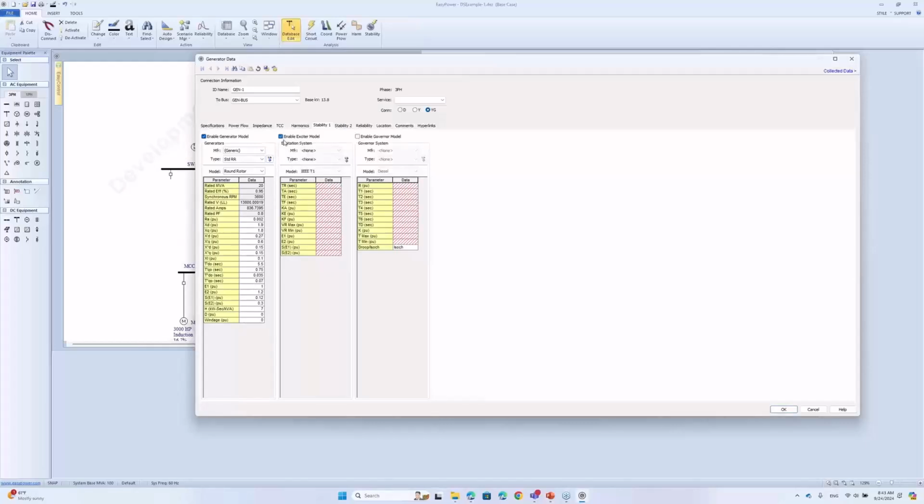Okay. I'm gonna enable the excitation model as well, because the excitation system model, the exciter model, is the most important model to determine how much fault current the generator can produce, right? So let's just use a plug-in model. I'm gonna first start with a static exciter, which is the fastest excitation system, right? We have three types of excitation system, remember? DC excitation system, which is very old, almost does not exist in the market.